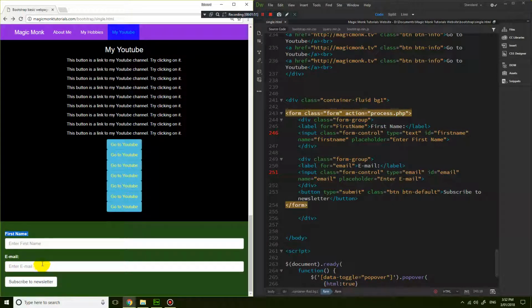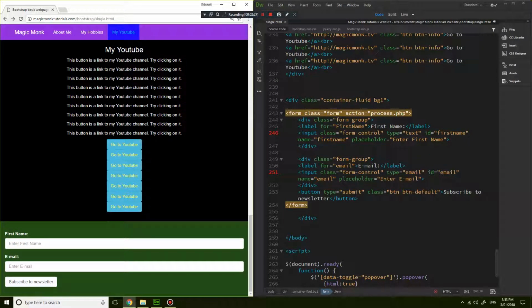Now there are a few problems with this set out. The first one is you can see the label is on top of the input box. So you might want to have the label beside the input box. And the second problem is that the input box is pretty wide. I mean, when you want to enter someone's first name, you probably don't need it to be this big. So let's firstly fix that first problem where I want the label next to the box.